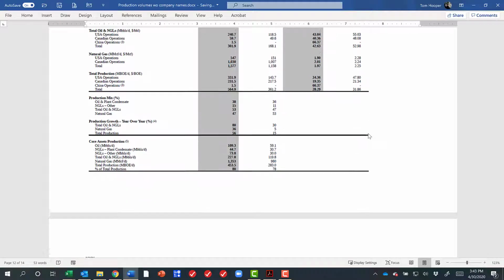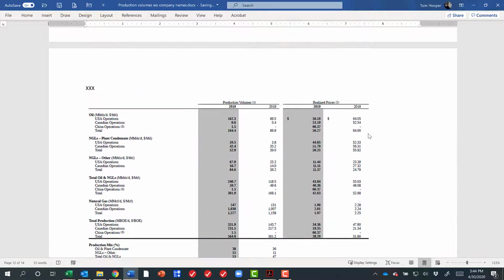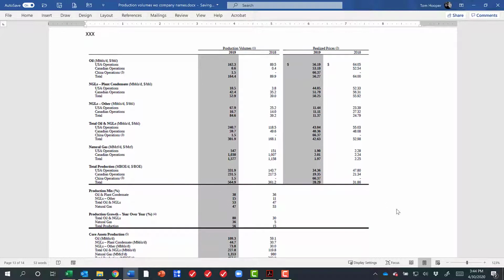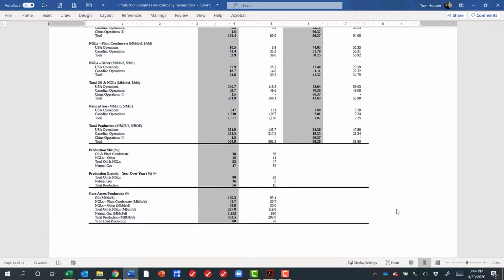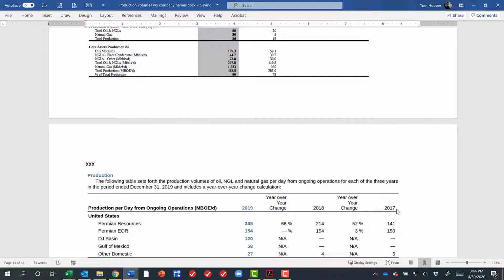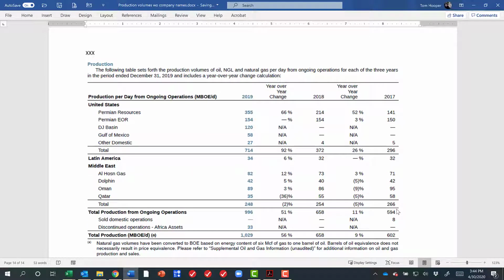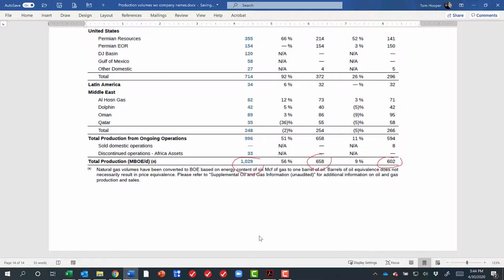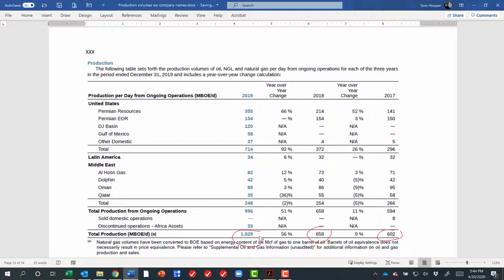And then I think this is almost the last one. This is the only one I couldn't find 3 years worth on. This was a Canadian-based company. But I wanted to throw that in there for completeness. You can see that you could pull most of the numbers you needed out of there, just not 2017. And then here again, this one broke it down with a lot of geography, but they gave us BOE, and I was unable to find phases, or else I just didn't pull it on that one.